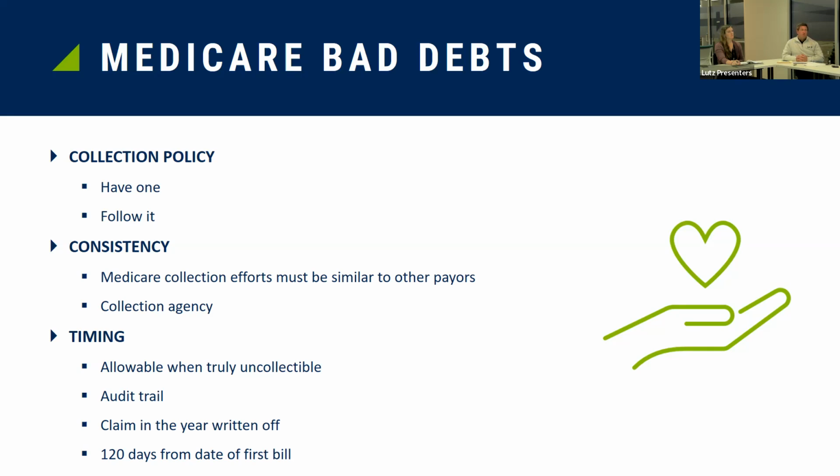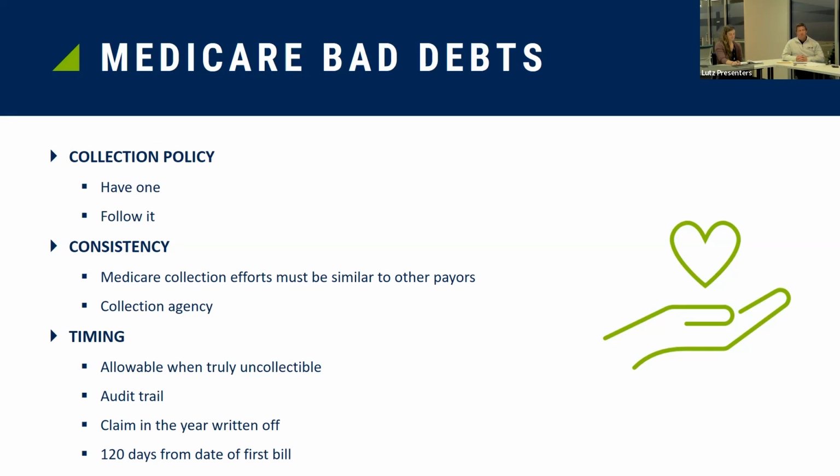So first of all, it's important that you have a bad debt collection policy, bad debt policy. Then second is following it. I'll say the only thing worse than not having a policy is having it and then just totally ignoring it. Because Medicare is going to assume if you have it, you are following it verbatim, word for word. And if you are not, it just raises questions in their eyes as far as what's going on in the organization.